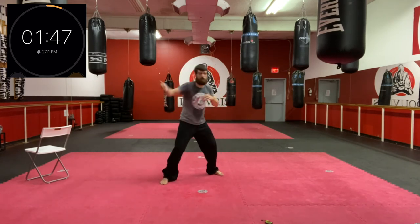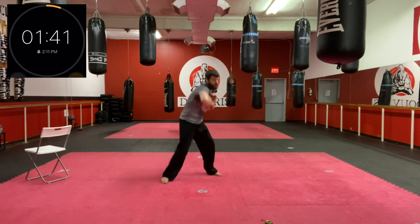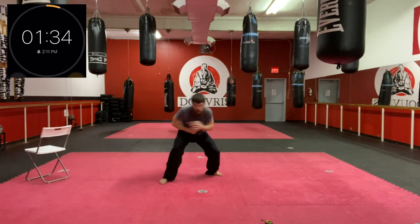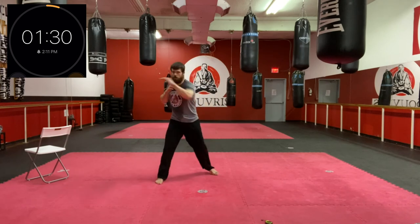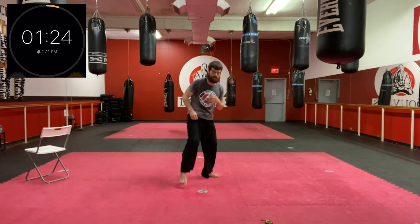Cross, up, cross, hook, under, under, front kick, roundhouse. Two more. Cross, up, cross, hook, under, under, front kick, roundhouse. Last one. Cross, up, cross, hook, under, under, front kick, and roundhouse. Back down to the floor.